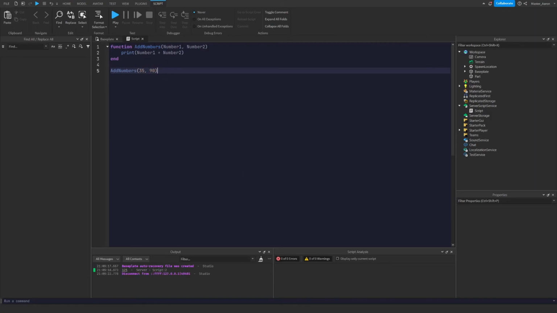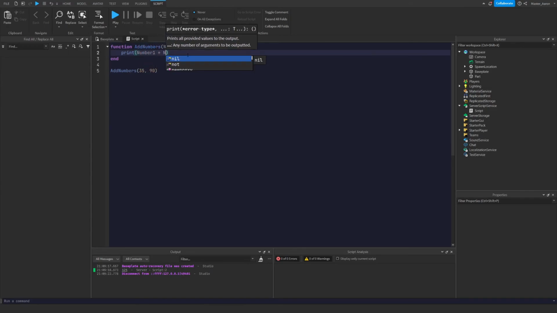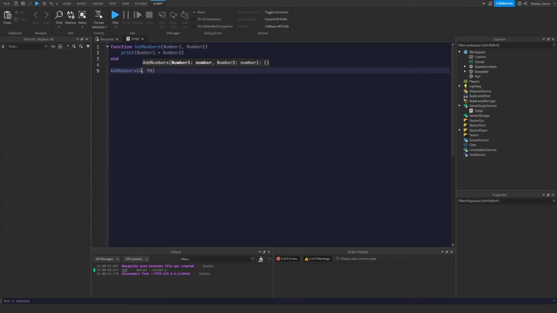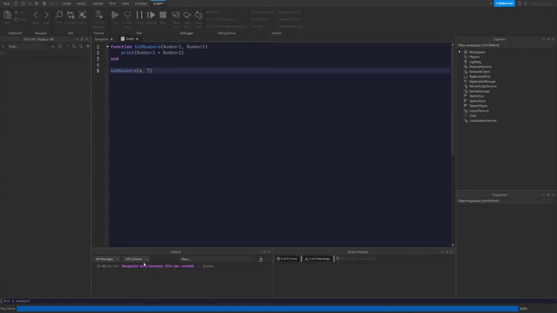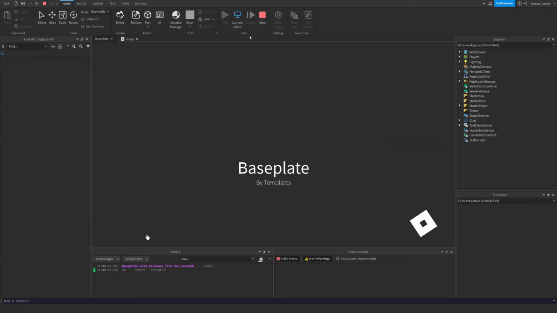And so I can do different things with these parameters. So for example, I could do maybe print number1 times number2. So then I'm going to input 4 and 7. So it should output 28, which it does.